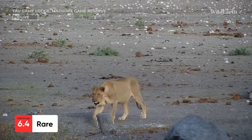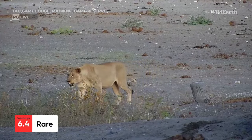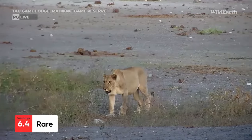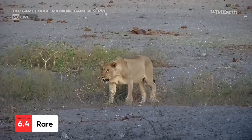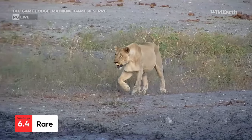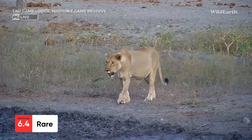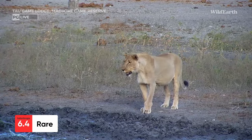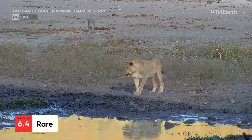It's a brutal business having to find your own food. And certainly tackling big, heavy-bodied antelope, zebra, things like buffalo, it can be a hazardous business for a pride of lions. They very regularly break bones. Seems to be pretty well healed though. She's certainly lost a bit of muscle tone on that front left leg. She's moving quite nicely. And she's got a lovely full belly, so she's eaten soon or recently.